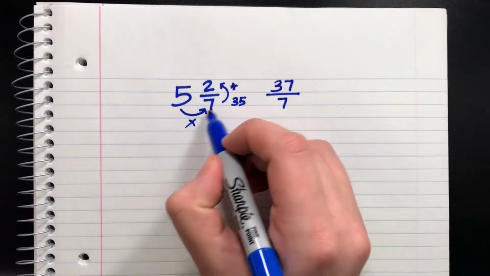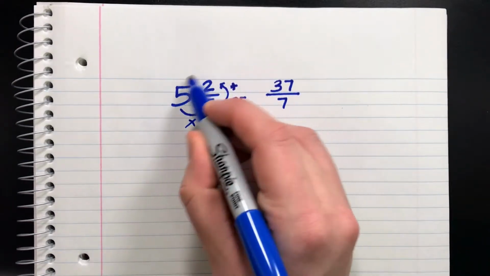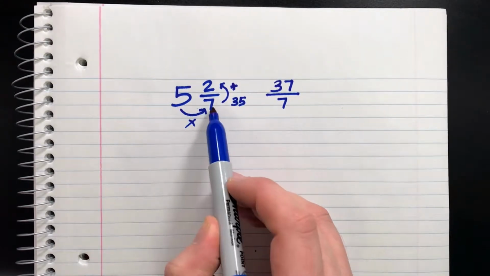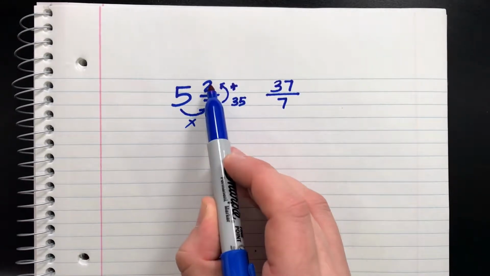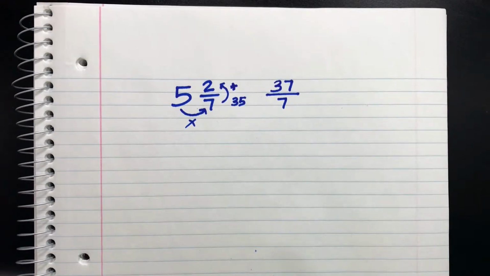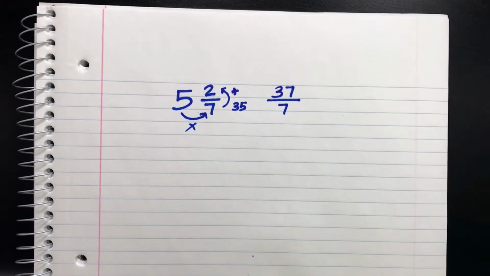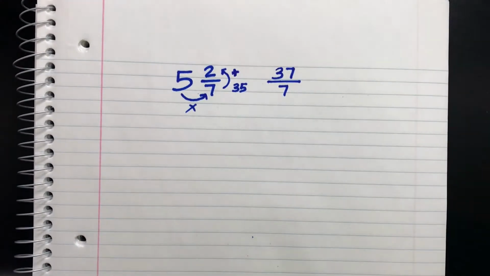So, like I said, it's just a circular movement here. So 5 times 7, take that answer and add 2. That's going to be your new numerator. All right, it may be a little confusing right now. Don't worry, once you get practicing, it will be super simple. All right, so let's do another one.